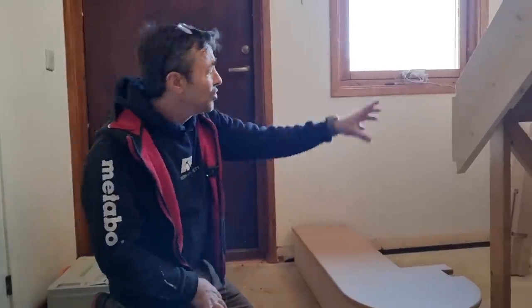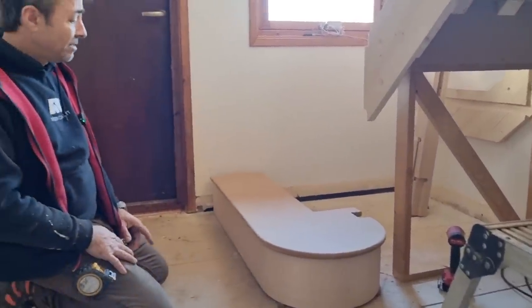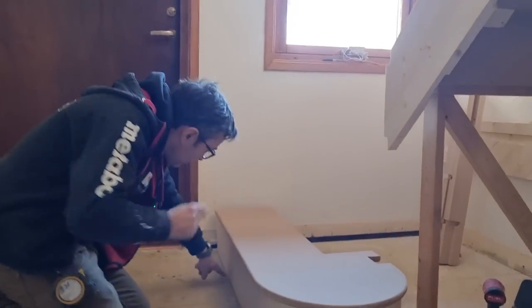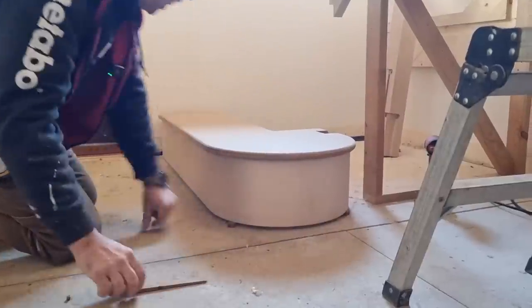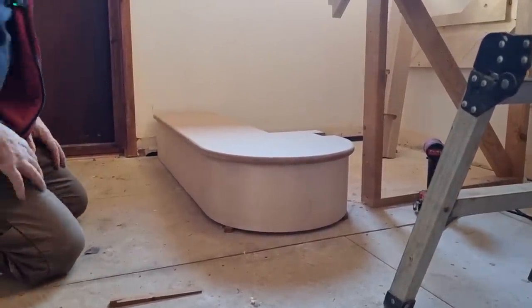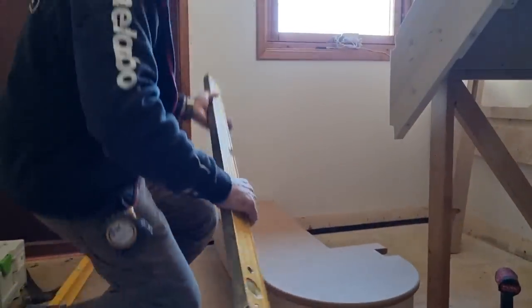So we've taken the newel out and we've taken out the components that we dry fitted in the bottom. I've put the curtail back where we'd penciled it in. I've got it on a couple of folding wedges. From the high point over in the corner, which is what we have to scribe in, I'm going to put a level across there.